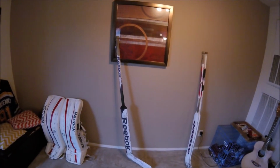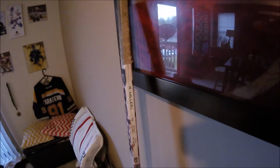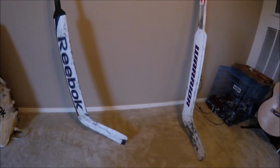Alright, so this is my goalie stick. It's a Reebok 24K Ryan Miller curve. I've had this stick for a really long time. It's a foam core stick, and like I said, the only damage is it started to crack a little bit in the shaft, and I put some tape on it like a year ago, and I haven't noticed any difference.